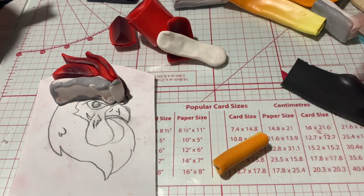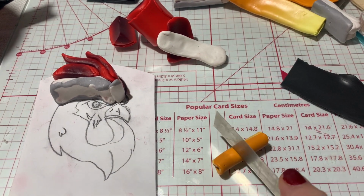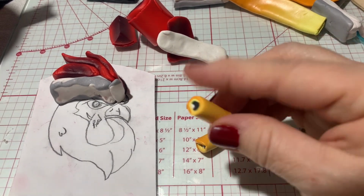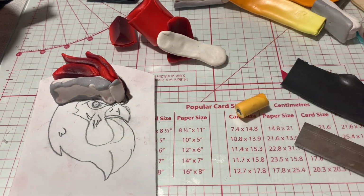Oh, we have a ways to go. I'm going to cut it in half right now, or partially be a half. See if it's, that's not looking too bad for an eye.